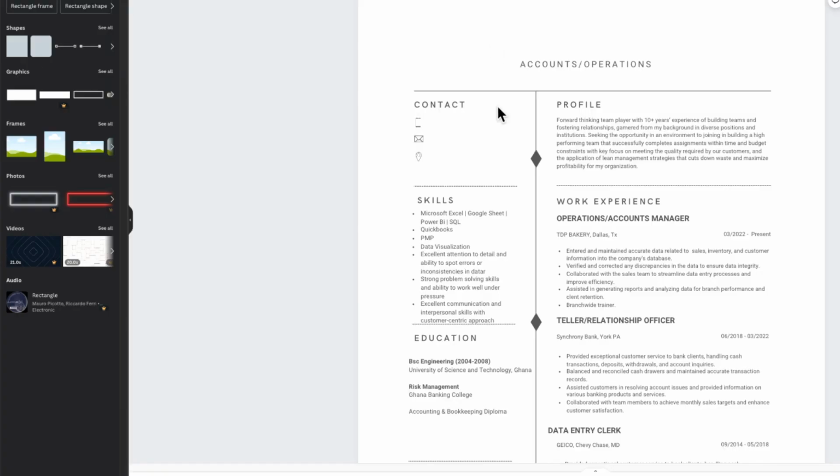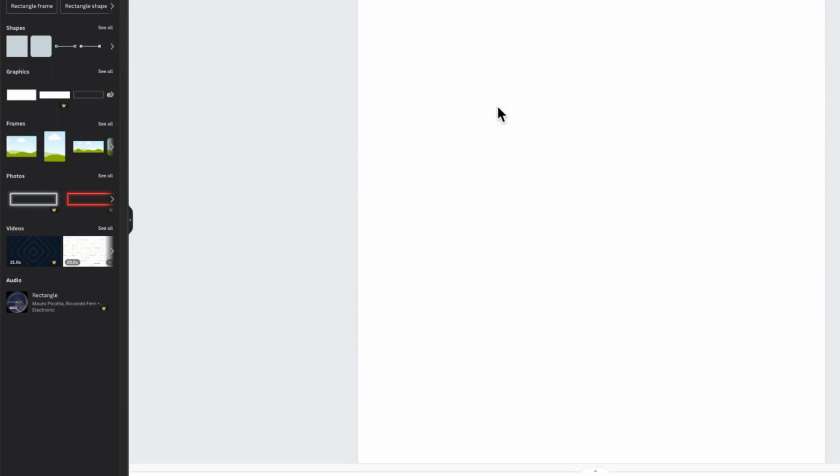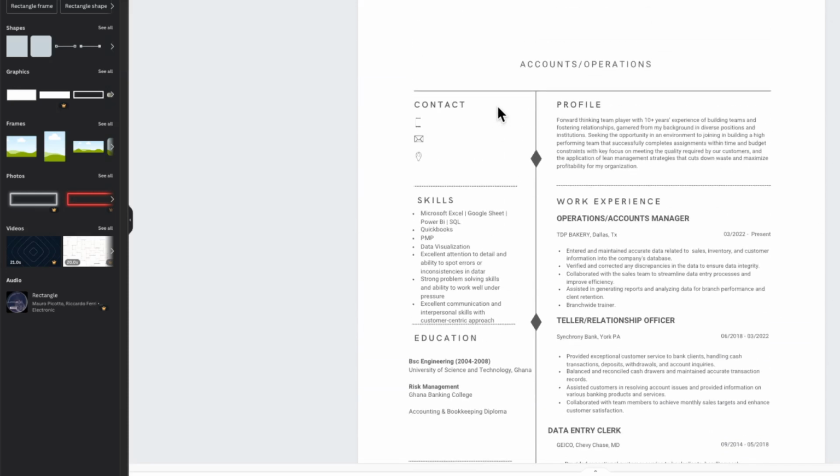HTML is like a word processor for web development, right? If you are familiar with any word processor, or PowerPoint, or let's say Canva, if you know how to use Canva, everything you bring in Canva, you pick it from right here, whether you are bringing a shape or you are bringing a text.